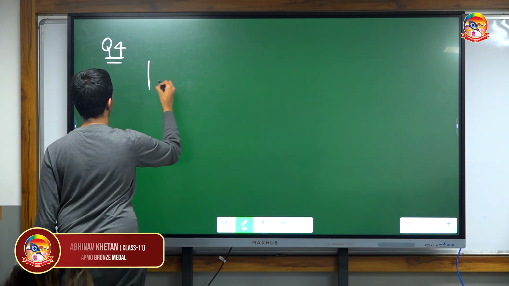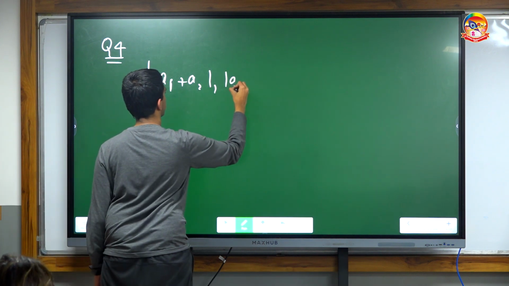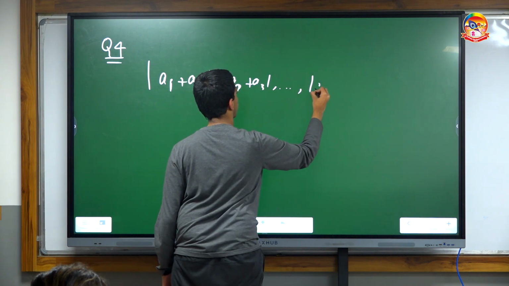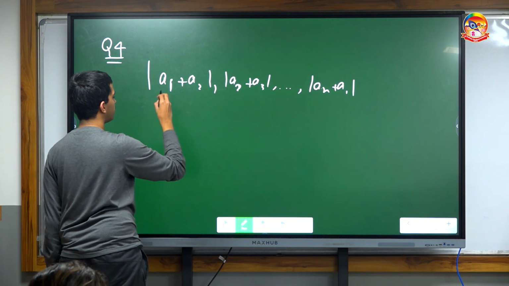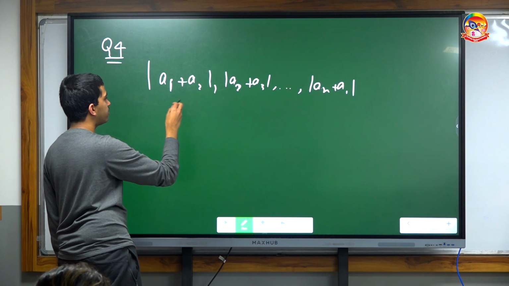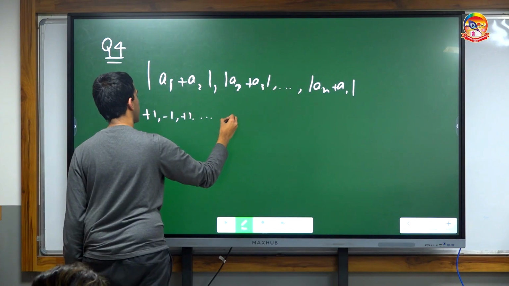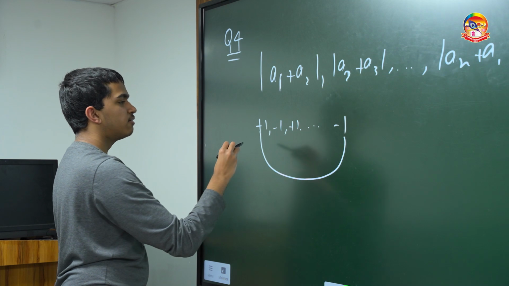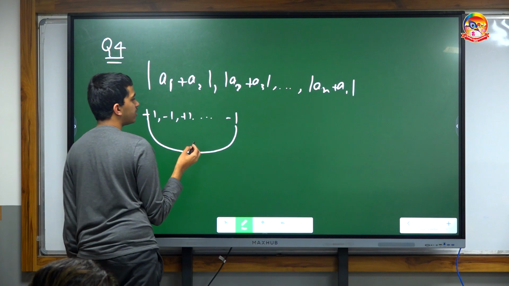So on the left hand side we have mod of a1 plus a2, mod of a1 plus a3, a2 plus a3, and up to mod of an plus a1. So for even, we would want the signs of two consecutive terms to be opposite, so that the mod becomes small. So if it's even, then we can keep it like +1, -1, +1, -1, and in the end it will be -1. So for any two consecutive terms, where an and a1 are also consecutive, one is 1 and one is -1. So every term becomes 0, and so we get that Tn is equal to 0.